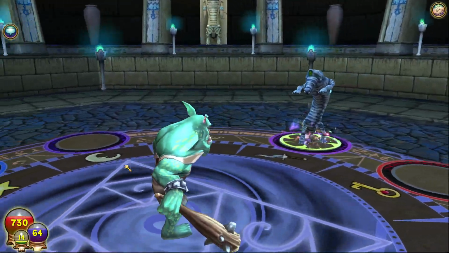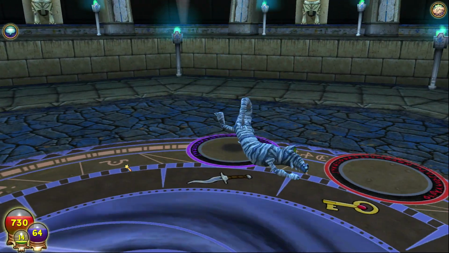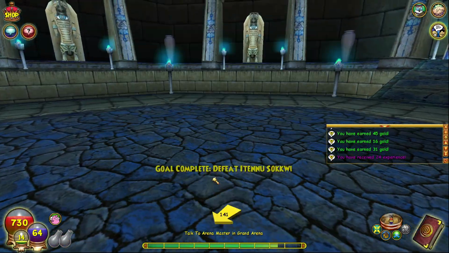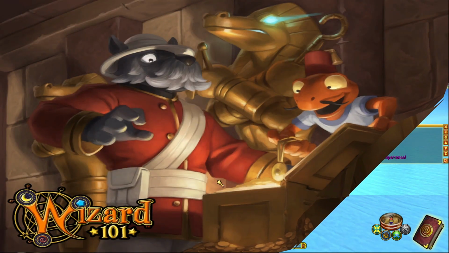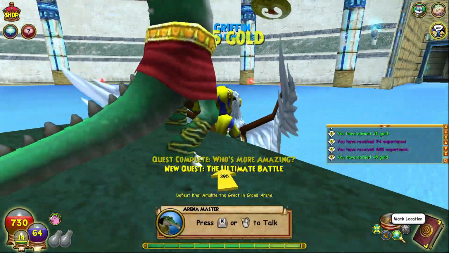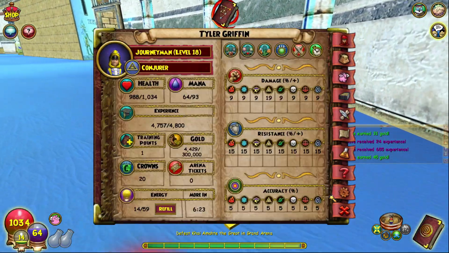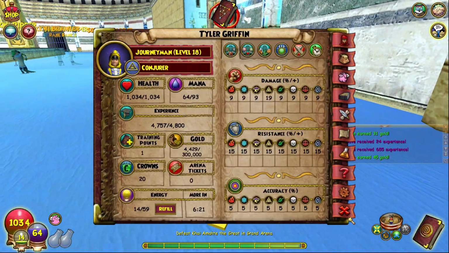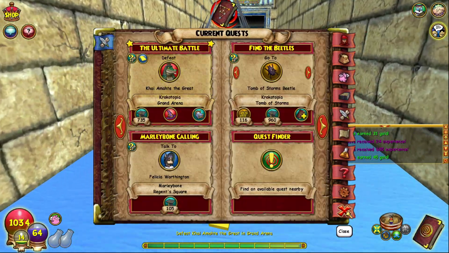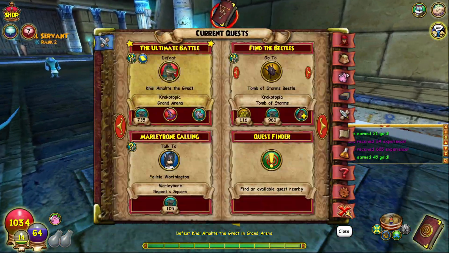Okay, now it should be enough. Yep. Okay, teleport back to the Arena Master. Yep, and then now it's Kayamate the Great time. We take this. I don't need to leave a mark, I don't believe, because if I recall, after you defeat him, you just head back to Shalak the Wise. So, yeah.